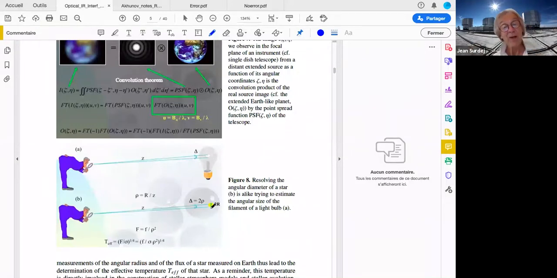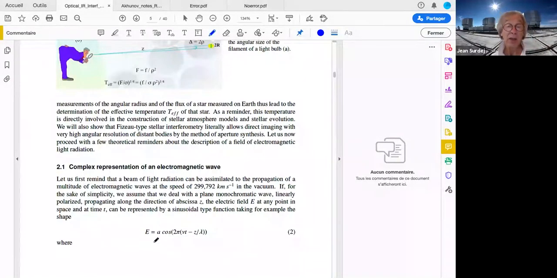But now, most of the stars are nearly radiating like black bodies. And we have, thanks to the Stefan-Boltzmann law, a very nice relation between their effective temperature, the observed bolometric flux on Earth that you can get with a photometer, and the angular radius that you may get with an interferometer. And here you have a fantastic way of estimating very accurately the effective temperature of stars.